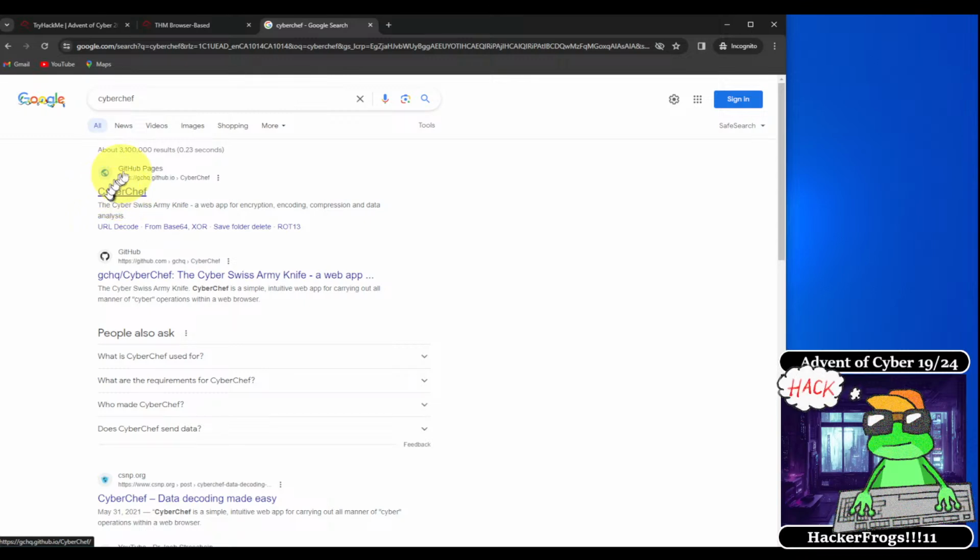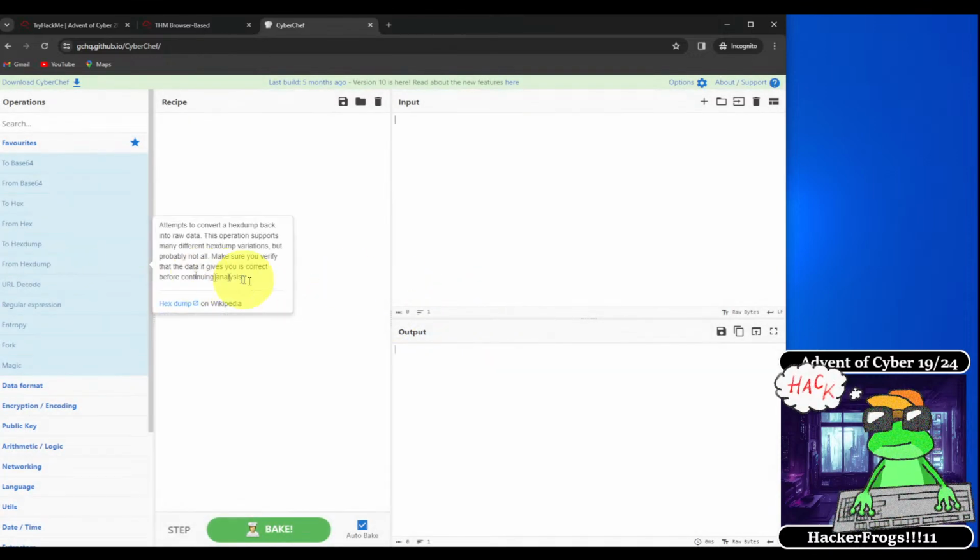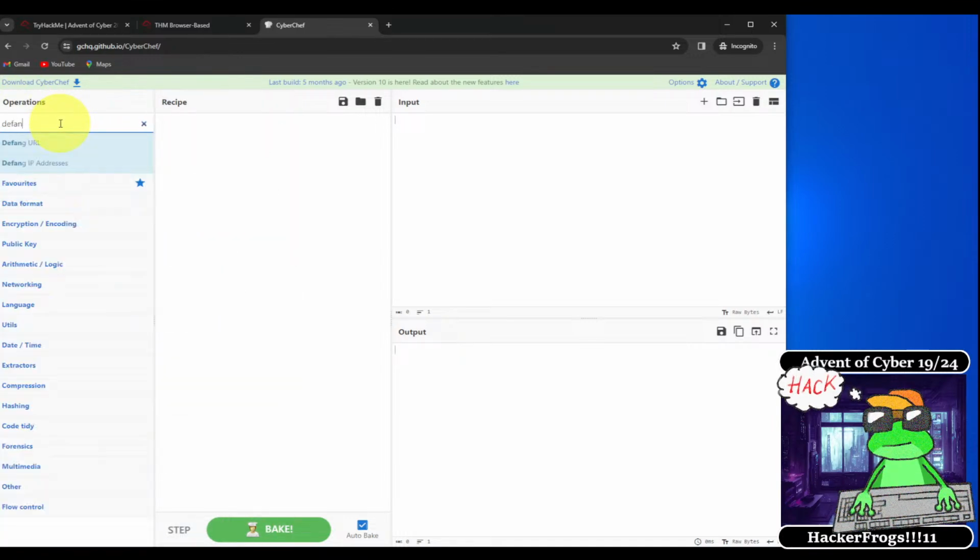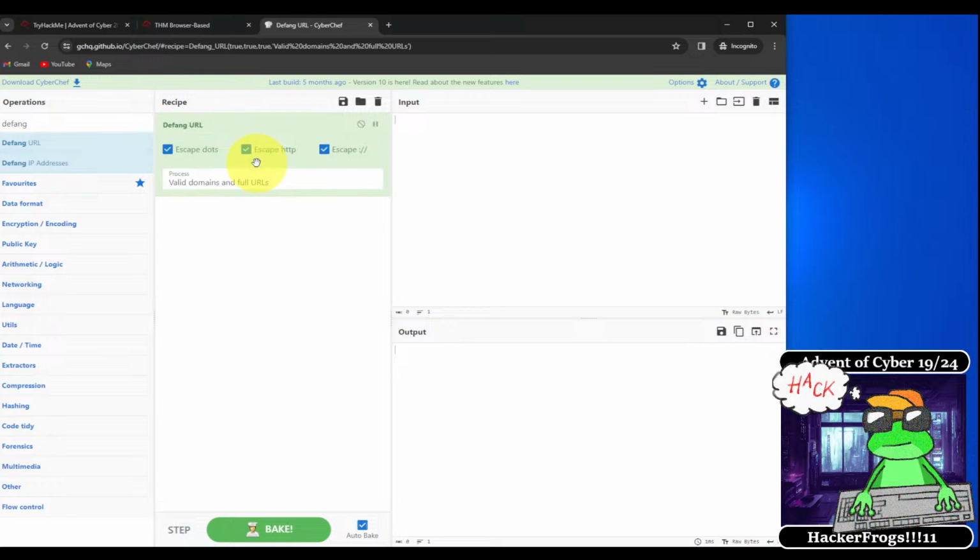So we can click on the first result in the Google search here. That leads us to the CyberChef website. Inside of the operations window over here, you can search for defang. So we're looking for defang URL, and then we're going to drag this over to the recipe, and in the input window over here, we're going to paste in the URL that we got from the file, which is this one right here.